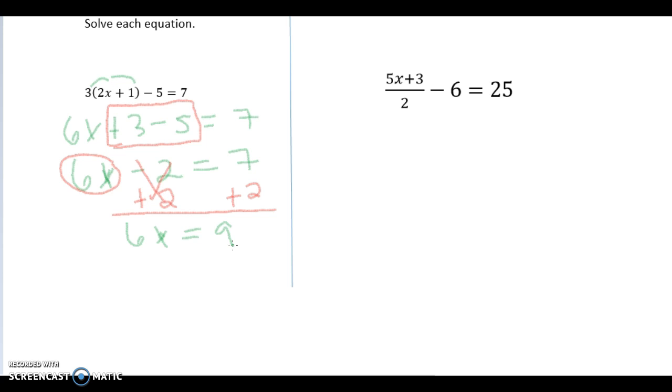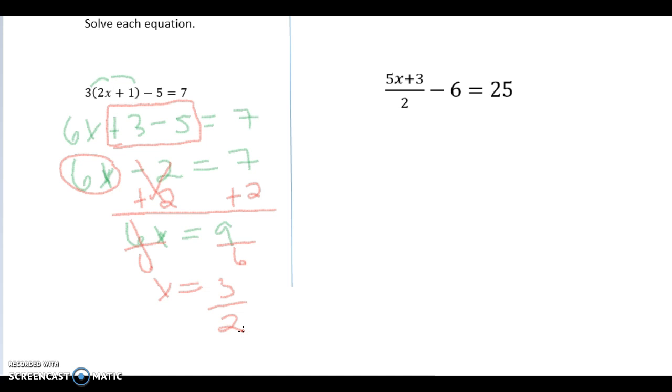Now lastly, the operation on the left side says 6 times x, or 6x. The inverse operation for multiplying is dividing. So lastly, we need to divide both sides by the coefficient of x, which is 6. Once we do that, 6 divided by 6 gives us 1x. We do not have to write the 1 in front of the x. We keep the x by itself. And then we're going to reduce 9/6, and we will have it as 3/2. So the solution becomes x equals 3/2.